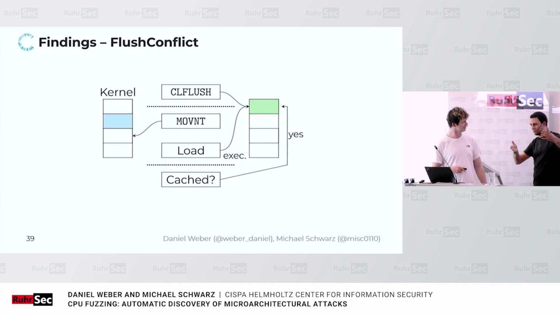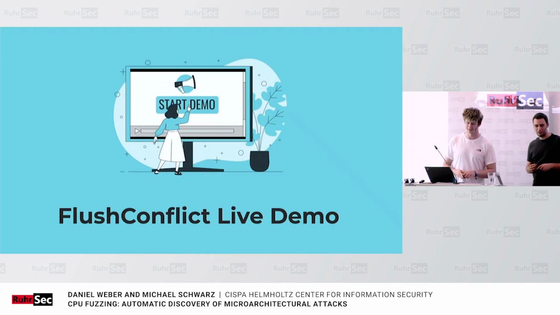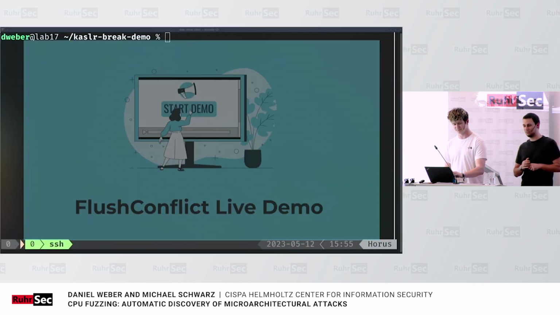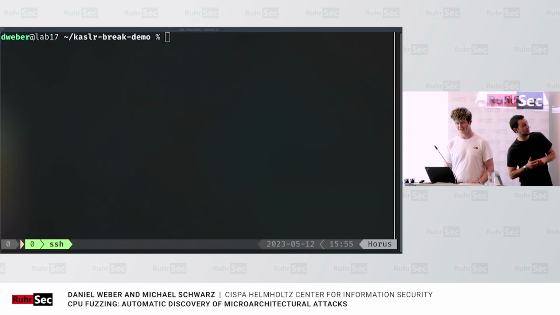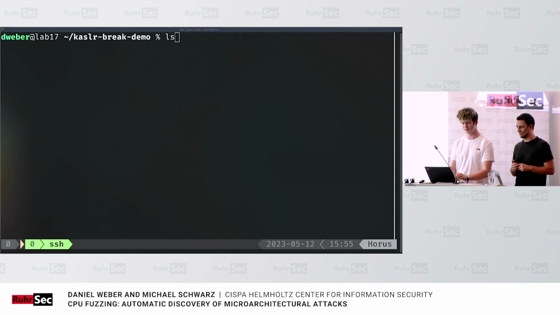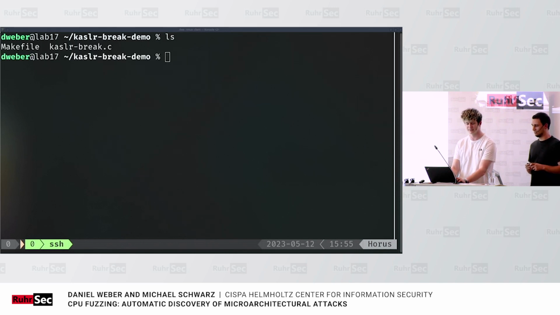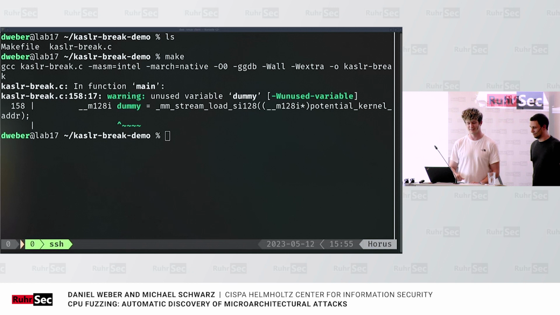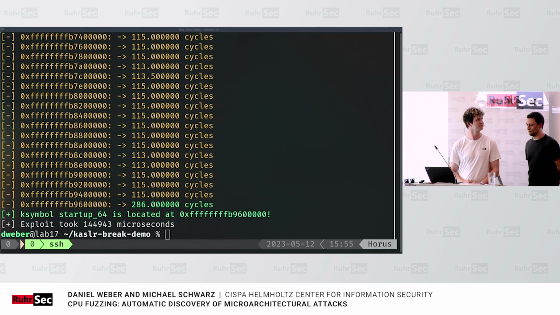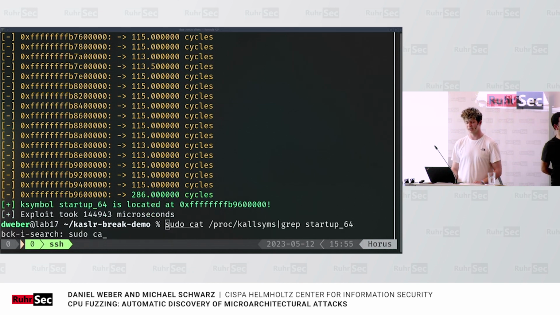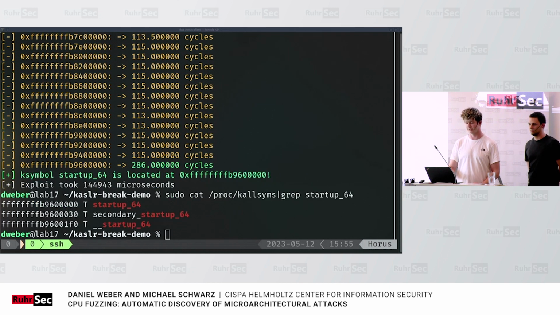We promised the people here that it's fast and reliable, so maybe we do a live demo, right? We can try. Let's see if the demo gods are on our side. Because the thing is, if I really want to play around with memory corruptions in my operating system now, it's as simple as just compiling the code and executing it. Okay, so we get some address. And we can also check whether that's the correct address. If we use root privileges, we can actually check the location.